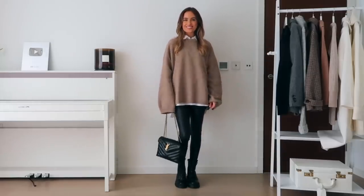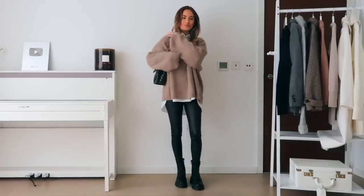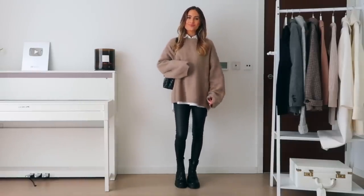Then I've styled with some skinny jeans — I've spoken about these before, they're a very old pair, I think they're from I Saw It First. Last time I checked they were only seven pounds. I am really trying to move away from those kind of brands — I don't shop at PLT anymore — but I have to say these are my favorite jeans, they fit like a dream. I alternate between these and leggings. I've also styled up with my New Look leather boots which I love so much, they're kind of a good dupe for Dr Martens. This knit also comes in other colors and it's actually a really good dupe for those really big jumpers too.